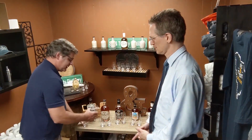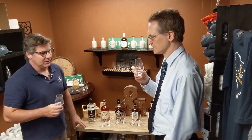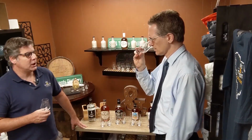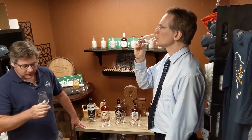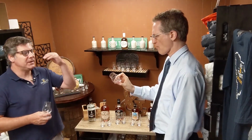And I loved it so much, I said, what would happen if I turned this into a vodka? And when it came through as a vodka, it came through like this. Really not what you expect in a vodka. It's got an amazing nose to it, like caramel, like cocoa. Really fascinating. And when you taste it, the taste conveys as well. Caramel, cocoa, creamy on your palate.